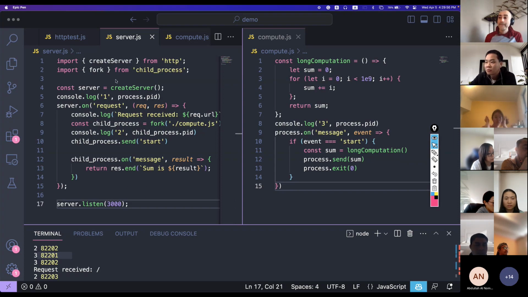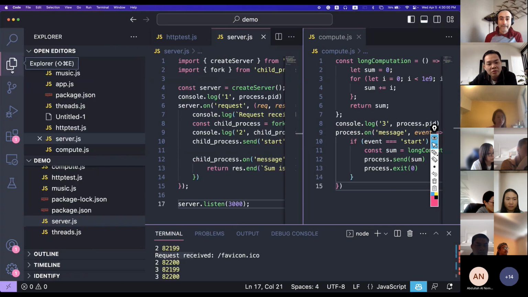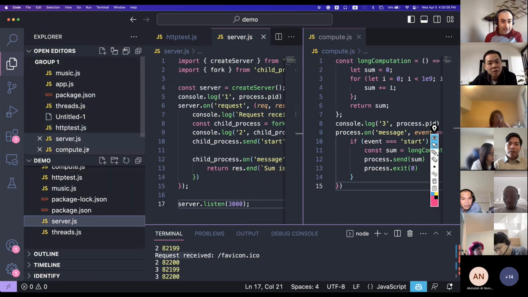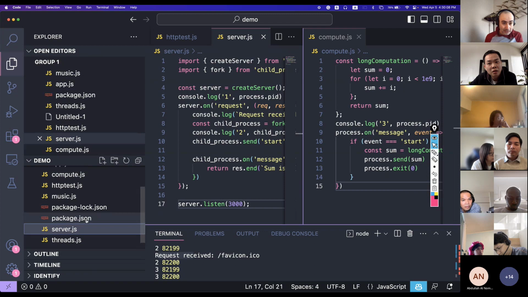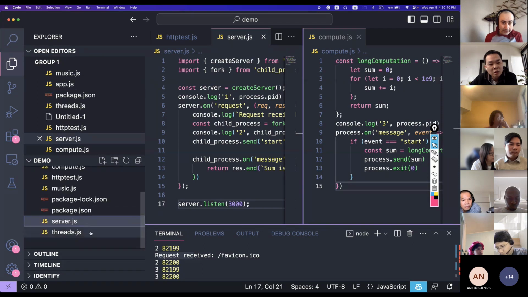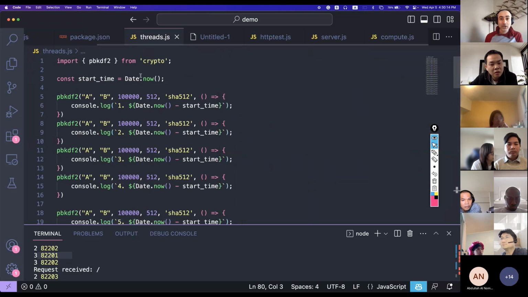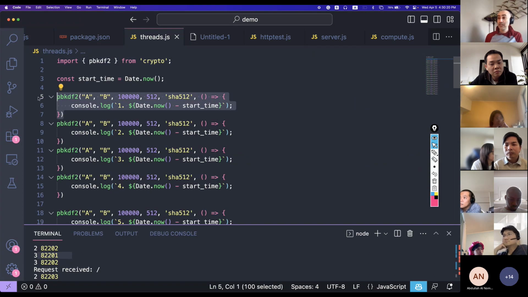So can we convert it to using a child process? Very good question. Previously, we had a file called threads, and inside this file we imported crypto and had some work. Your question is, can I do this in a child process or worker threads?